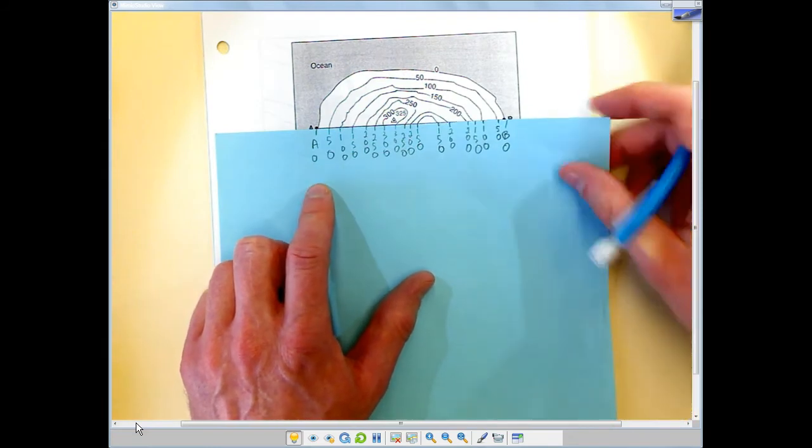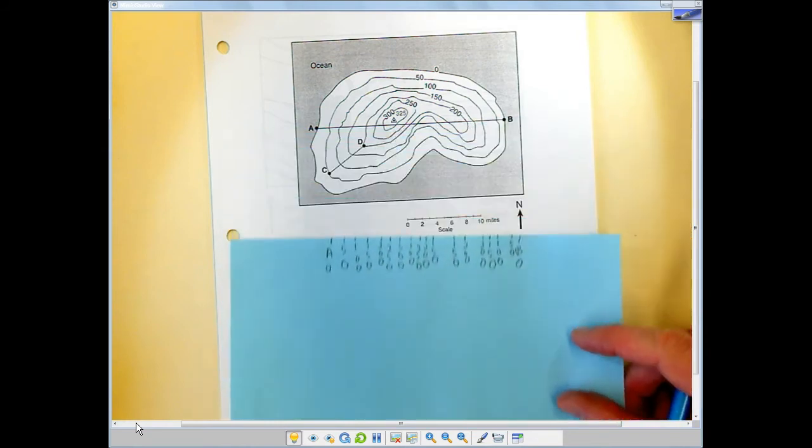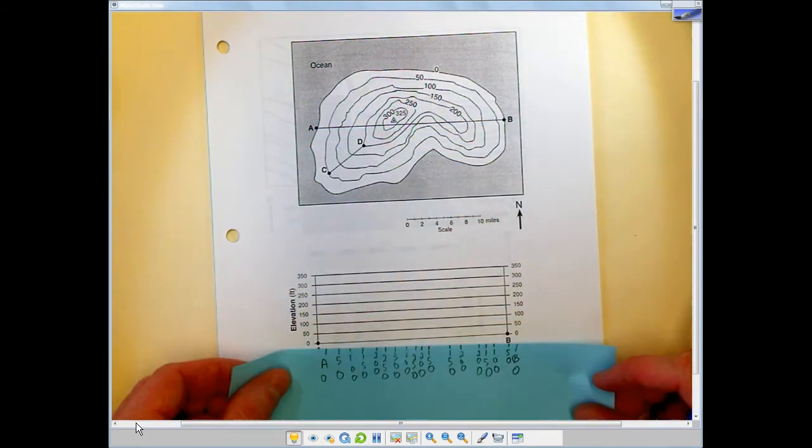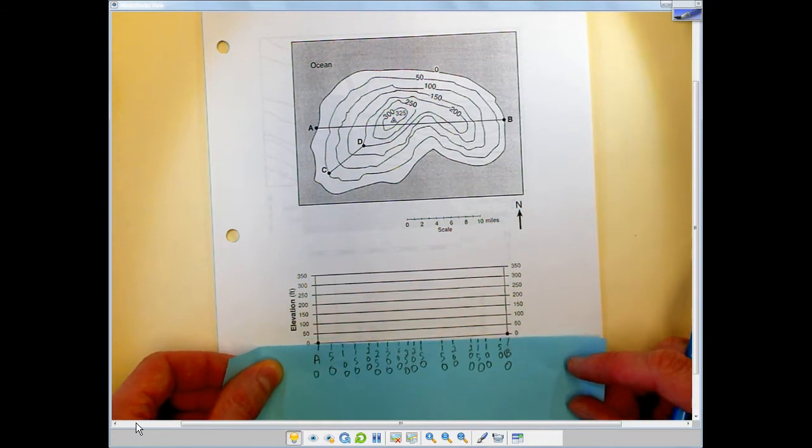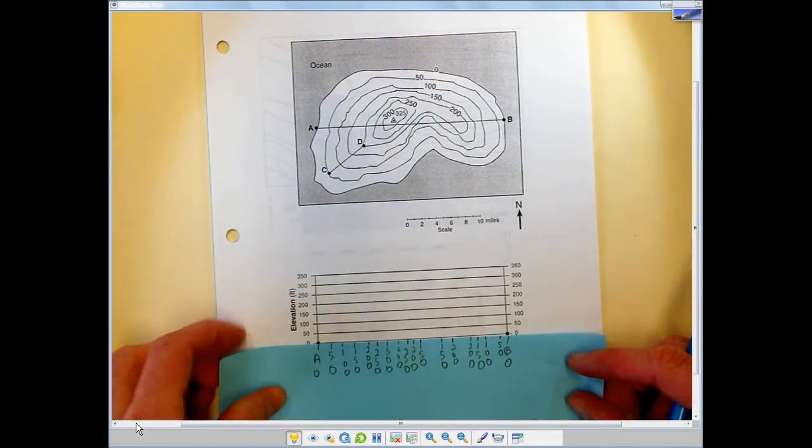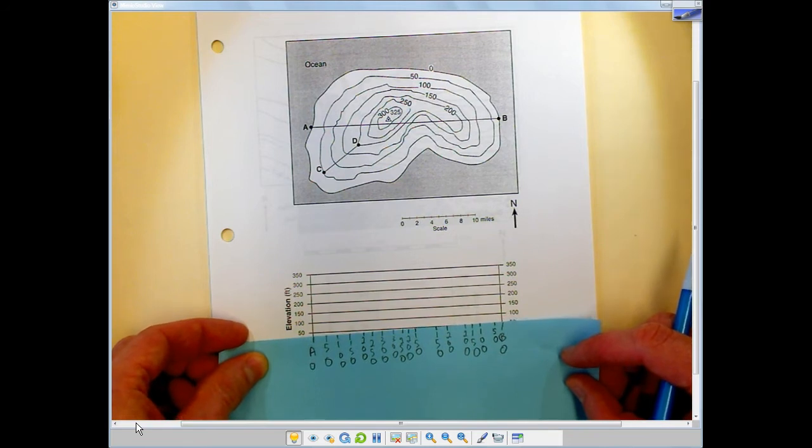So what I'm going to do now, I'm going to take this sheet and I'm going to transfer it to the little scale below. And you could see they were nice enough to do A and B for you already. They're both at zero. And now watch what I do. I keep this justified on the left. If it moves over, I'll just reset it and put it back on the A line.